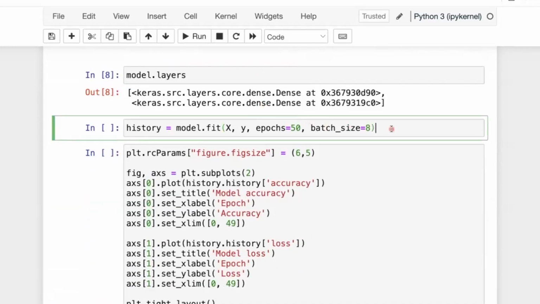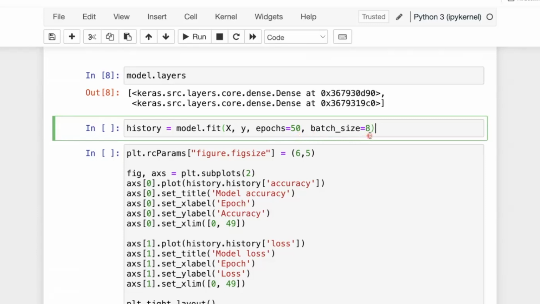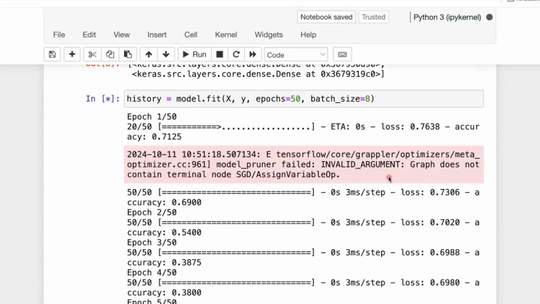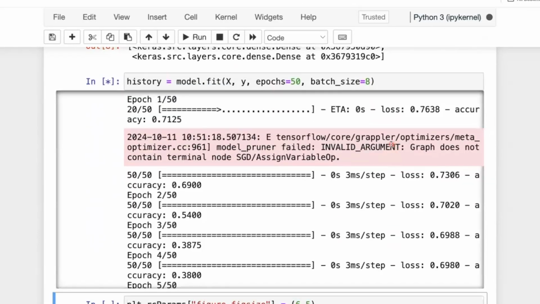And then the final stage, once you define your model and compile it, is to do training, and that's model.fit. This is the part where you're using some gradient-based learning, stochastic gradient descent in this case. And you have to set the number of epochs, meaning how many times you want to go through the data, because we are using batch-based updates. So in this case, we set the batch size to be 8, meaning that each update only samples 8 data points at a time. And we go through the entire data in one epoch, and we choose how many epochs we want to repeat this.